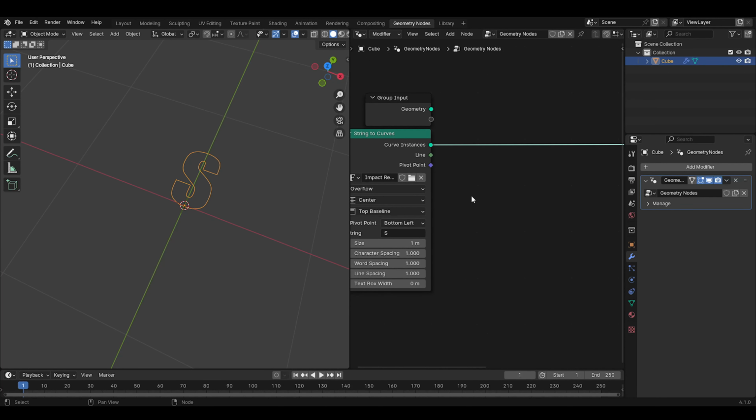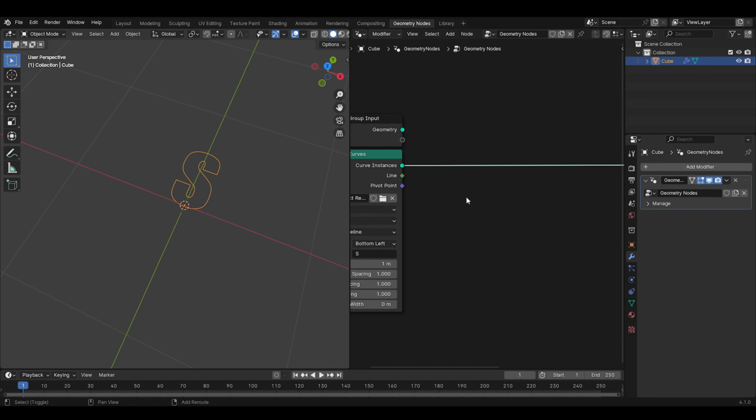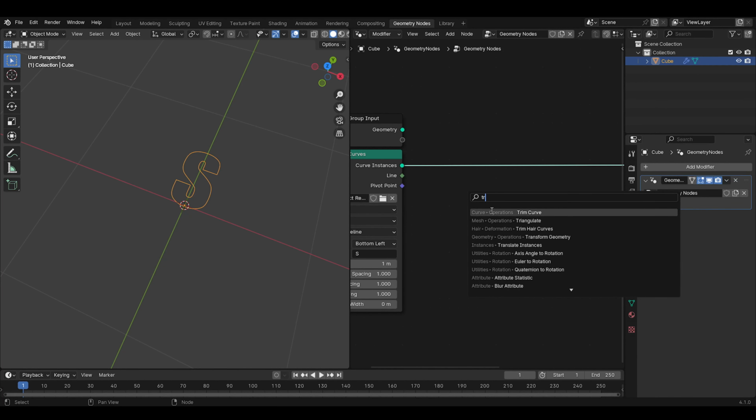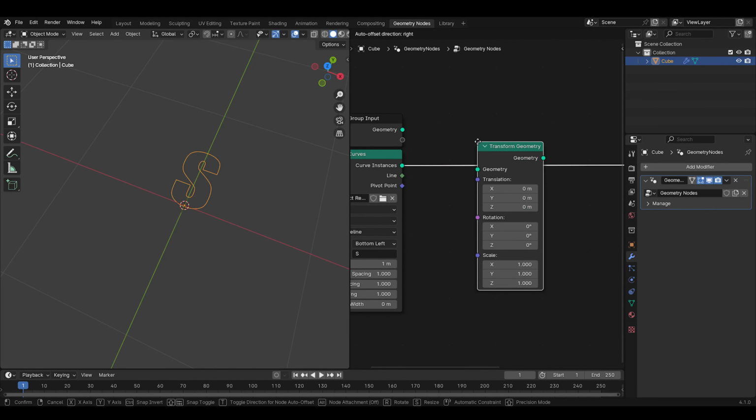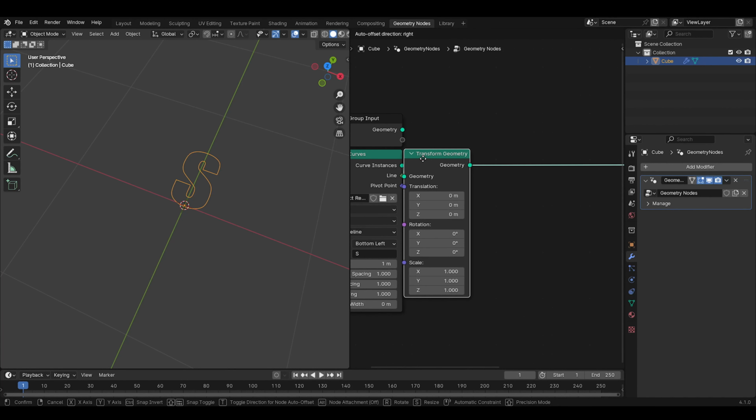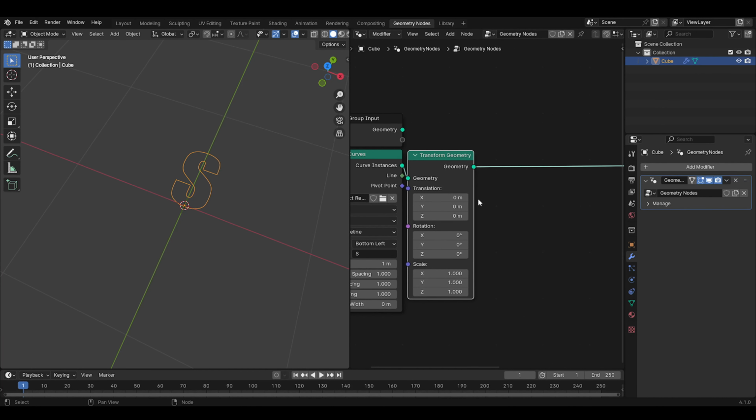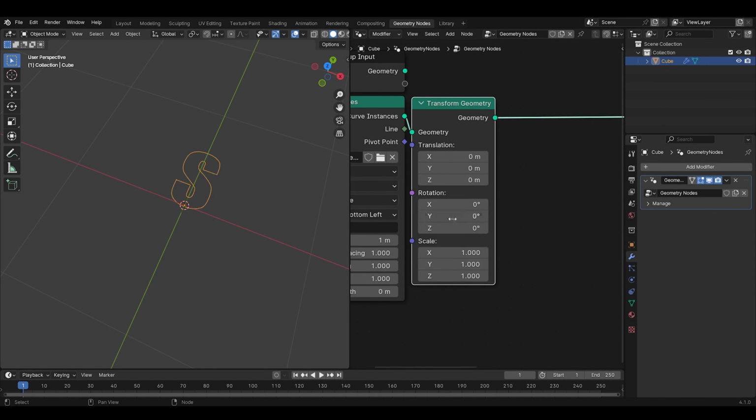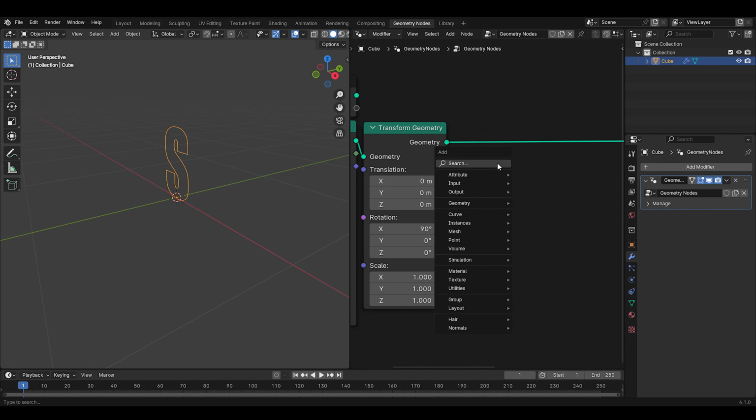And now what we're going to do is put a transform node. So transform geometry and then just rotate it in the x-axis by 90 degrees, so it'll actually be like this. The next node we need to add is just a simple one that will be really fast.